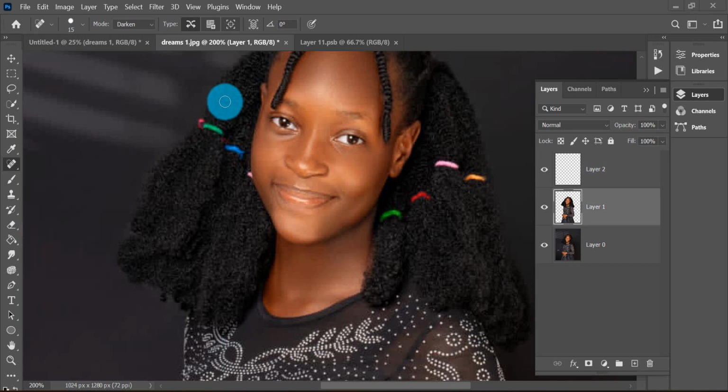So if I want to make use of the spot healing brush, take note of what I'm going to do. First, I'm going to select the layers. Now, this particular image having a background, that is what I want to use. So I'll come here to click on this one because this is the one having a background. I'll come over to my background there. I'll hold my Alt and then I click continue. Good.